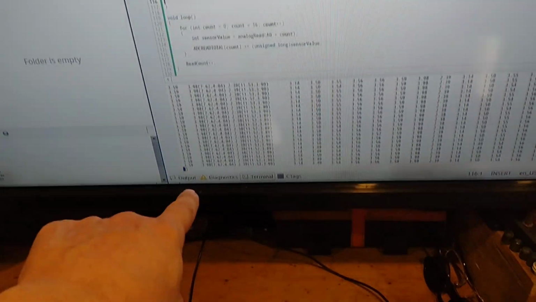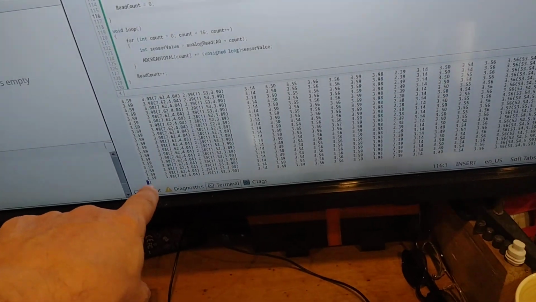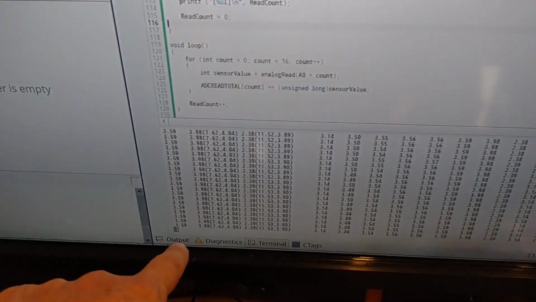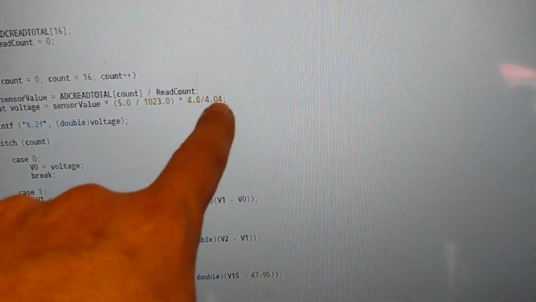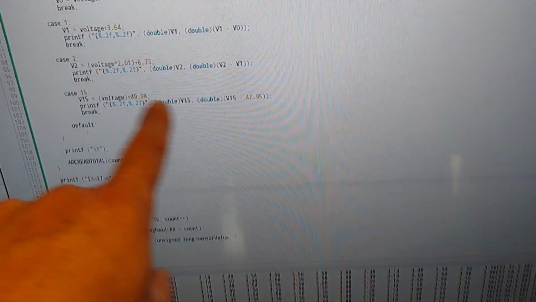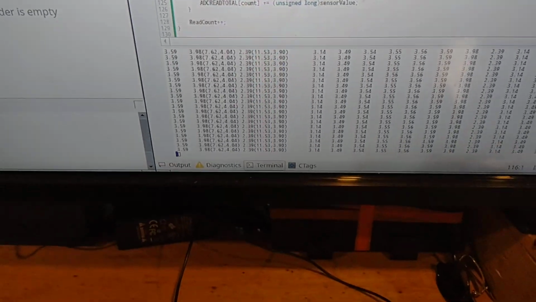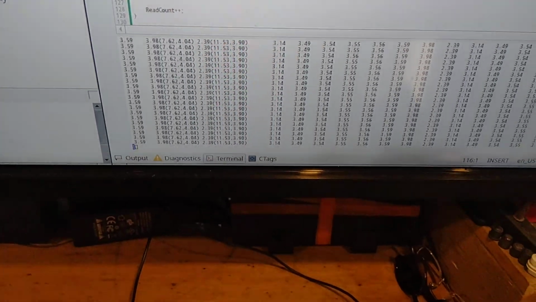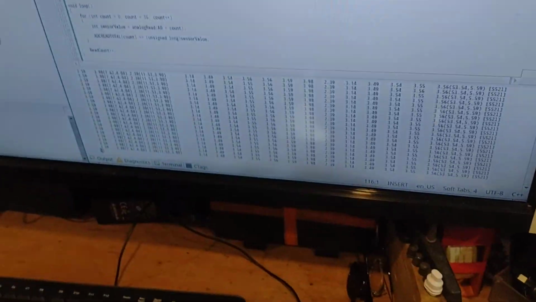So what I need to do basically is perhaps recalibrate. The first cell is just reading directly from the cell, you see. So the 3.58 that we've got, what I can do is I've got an adjustment algorithm here for the actual ADC read. So I need to adjust that, and then I'll need to adjust these as well so that they're more accurate. Interesting that, isn't it? Anyway, okay. So I'll update with that.